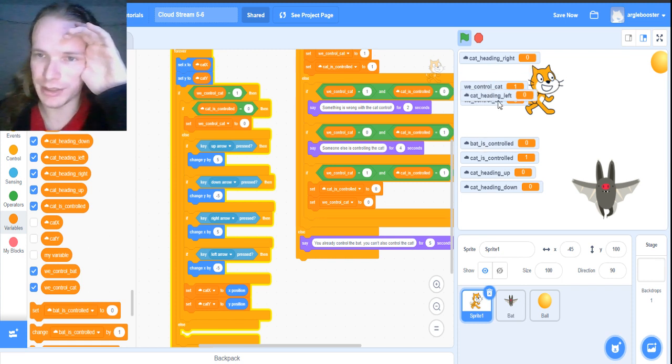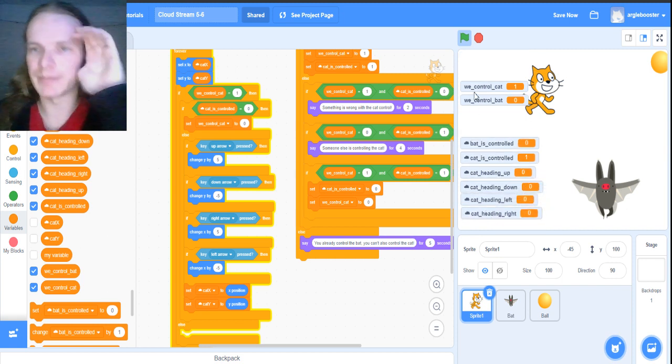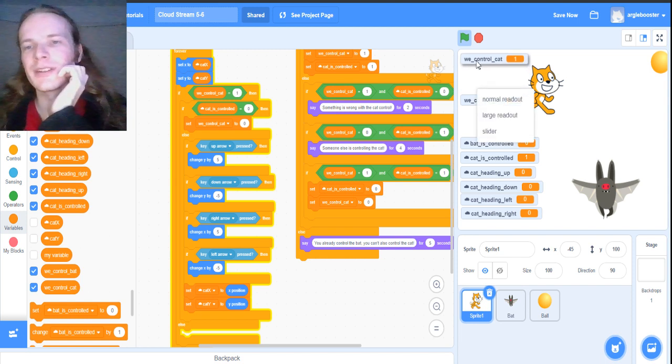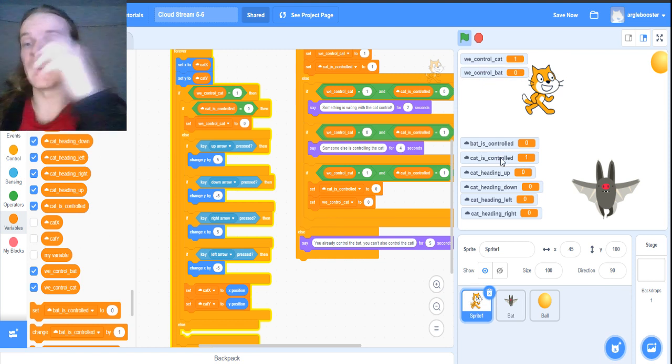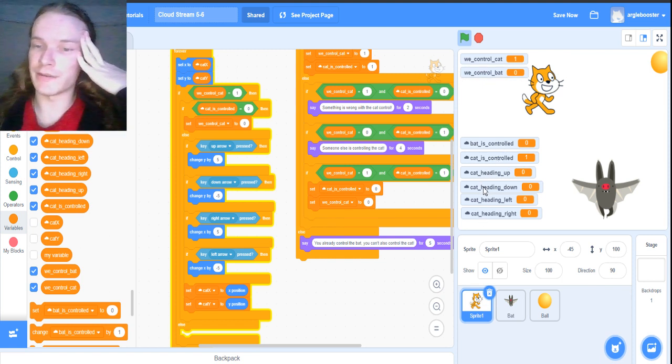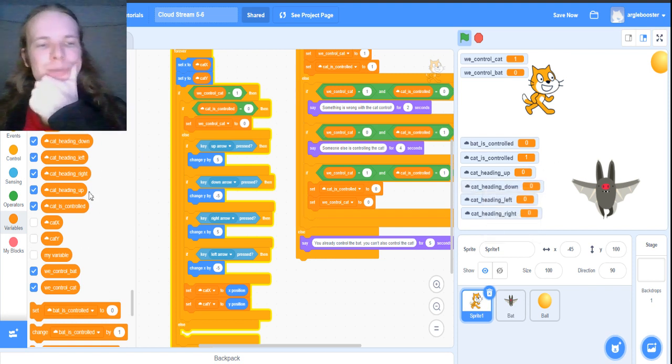I'll put these all down here, and these are going to go up here. This is just going to be a big old mess. I'm going to need to do all of this for the bat as well, but that is going to happen in a little bit.